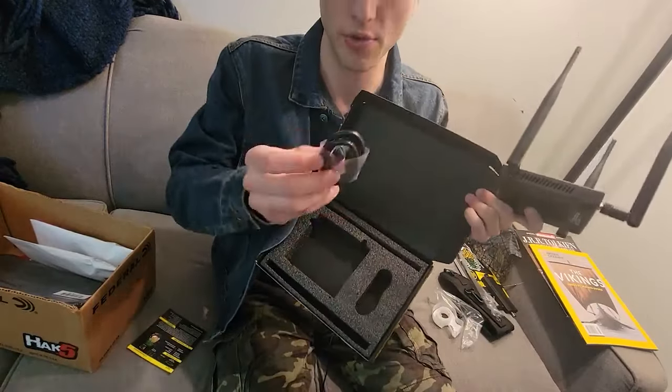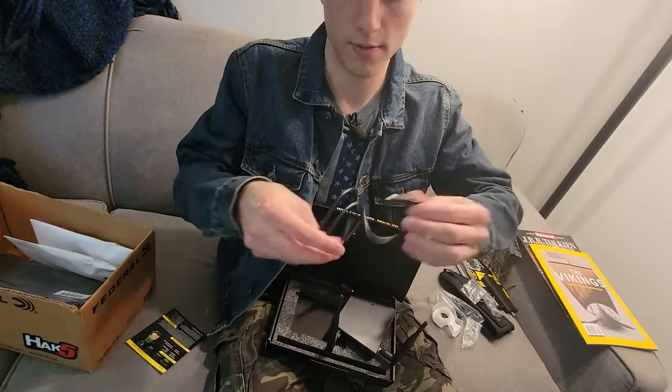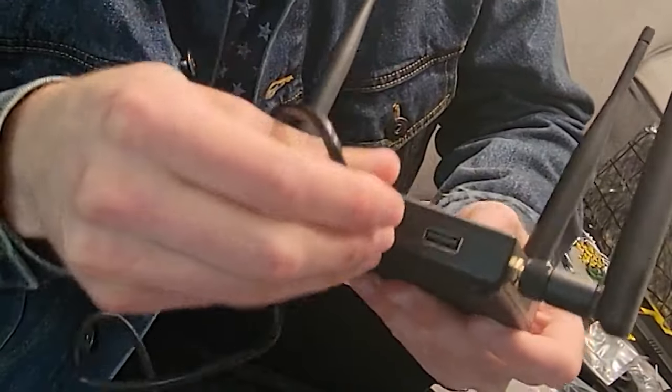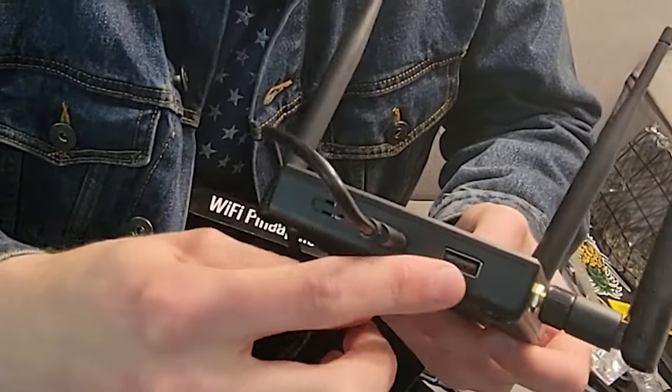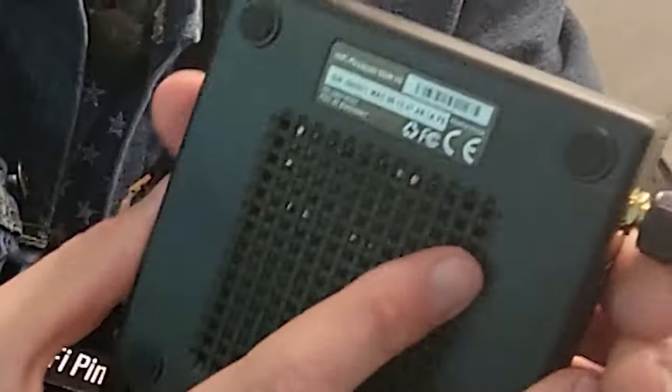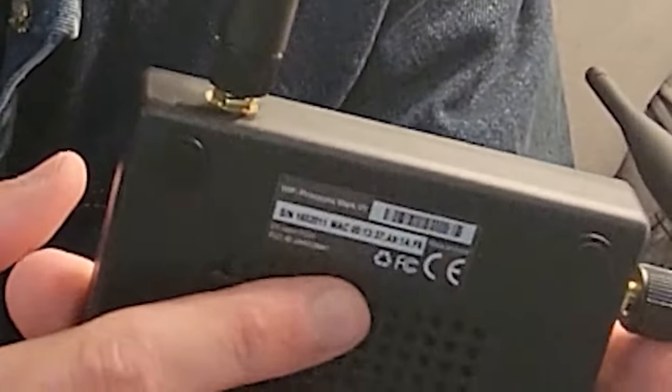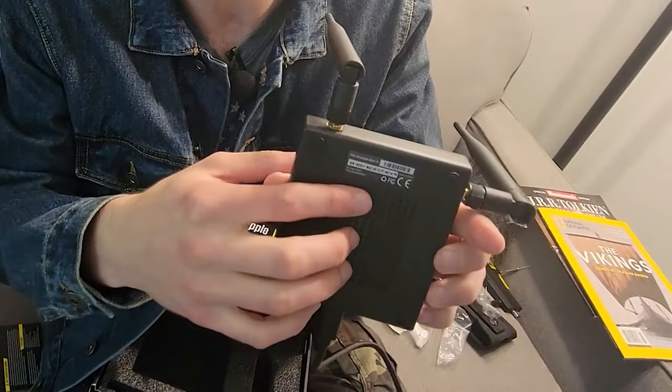Also included is the USB-C cable. Take that apart. So the USB-C would just connect to the USB-C, and then we also have the reset button here and a USB-A. On the bottom, you'll find details like serial number and MAC address, and also the country of origin, our DC input, which is 5 volts and 2 amps, and our FCC ID.